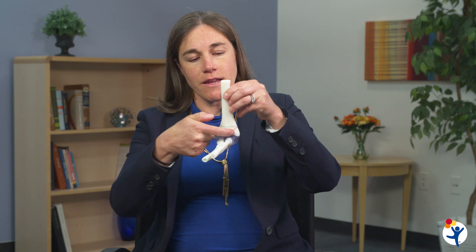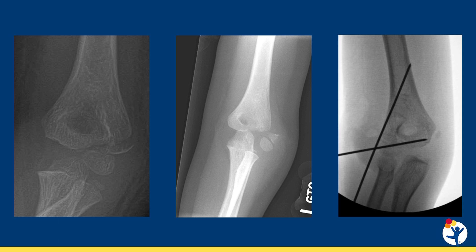The next injury we'll talk about is the lateral condyle fracture. These are the second most common distal humerus fracture we see in kids. As you can see on this model here, the red lines across the front and the back — these are actually intra-articular fractures and so can be pretty bad actors and always require a referral to orthopedics for evaluation and possible surgical management. If there is significant displacement, then an open reduction is required to ensure the articular surface is restored. These fractures also involve the distal humeral physis or growth plate, so they tend to have a higher complication rate than the supracondylar humerus fractures and we often monitor them even after healing for a period of time. Surgical treatment again involves fixation with either pins or with screws.